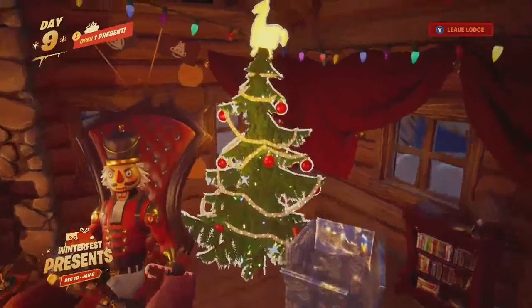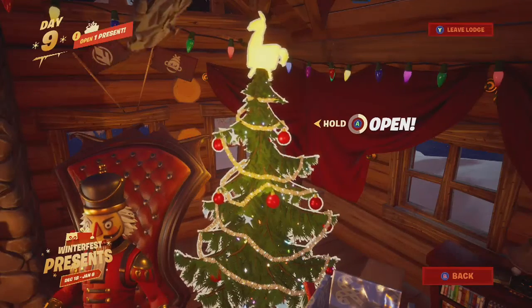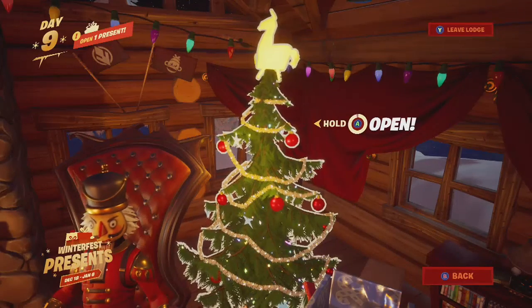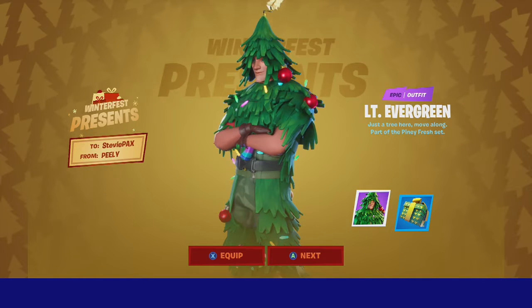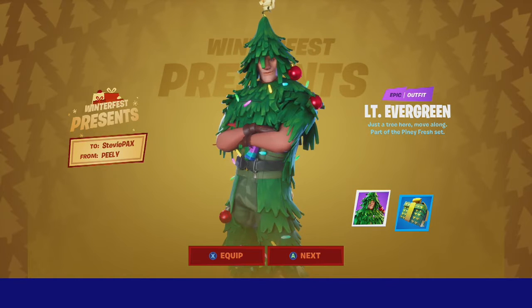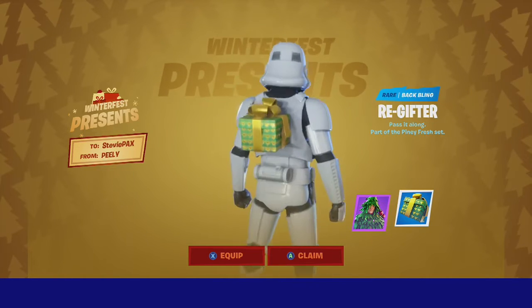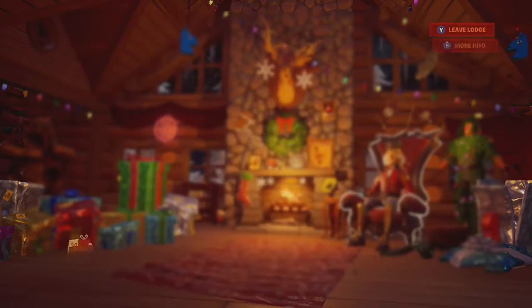Okay. Go to the tree. This is how we unlock that one skin. And here we go. You can't shake the tree. So I wish we could. Okay. And here we go. We unlocked the new evergreen skin. That's pretty cool. Pretty cool stuff here, guys. That is what we got for today. And we got the gift back bling as well. So pretty cool stuff here.